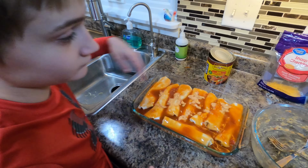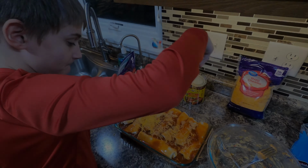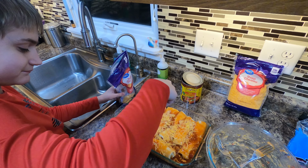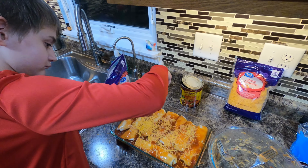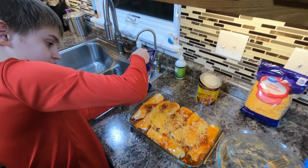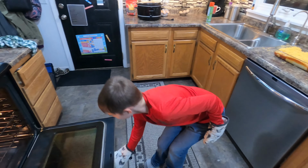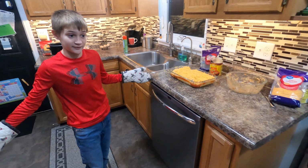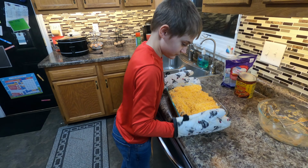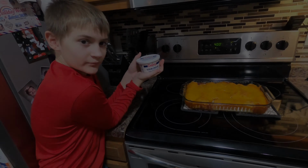All right, Mitchell, what is the final step you got to do? Cheese it. Today we're only using the cheddar cheese on this, right, Mitchell? Yup. Usually we would use a mixture of cheeses, but since all we have today is cheddar, we're just going to use some cheddar. Okay, Mitchell, what are you going to do? Put in the oven for 20 minutes, or until the cheese is melted. I like that. Okay, it's out of the oven.